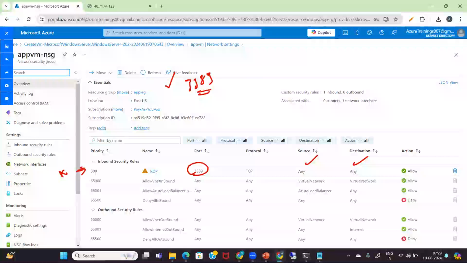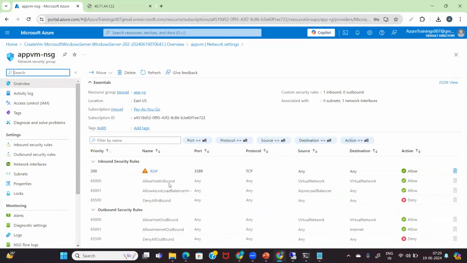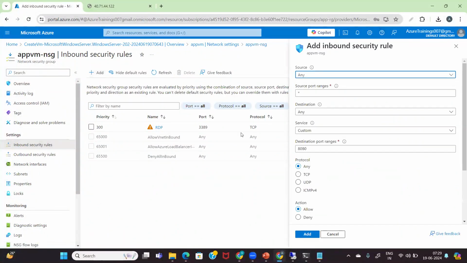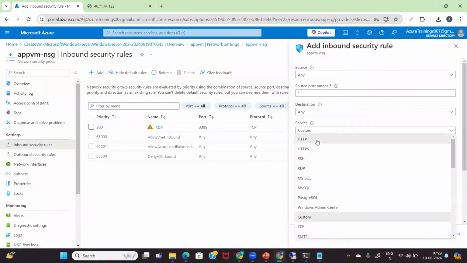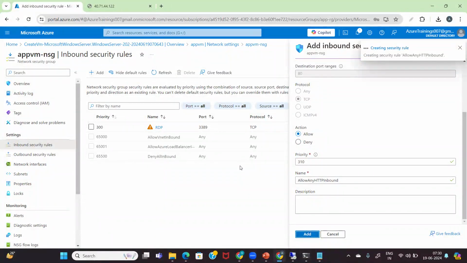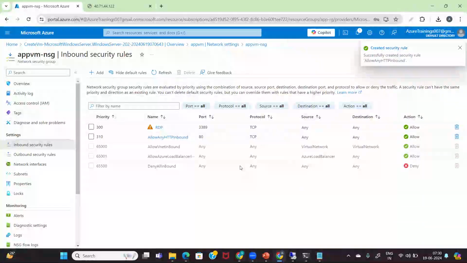Anyway, we'll discuss this NSG at the time of networking classes. At present my goal is to access that web application, the web server. To get a response from that web server, I need to write one rule to allow traffic on port 80. I'll quickly add that rule with the default options. If you go to inbound security rules, click on add. I'm just selecting HTTP. So I added one rule to allow traffic on port 80.